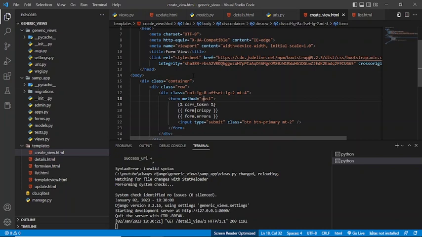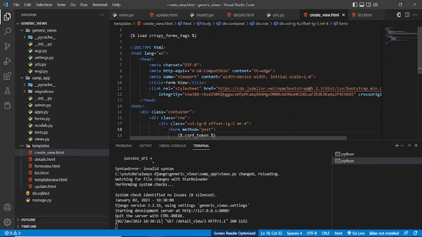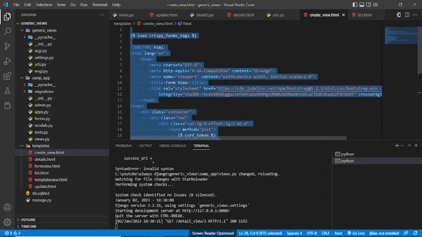In this instance, we are using Bootstrap. You can use Bootstrap, you can use Tailwind. If you don't know about Django crispy forms, a link will be in the description to describe it. It should also be popping up on your screen right now if you are watching on YouTube.